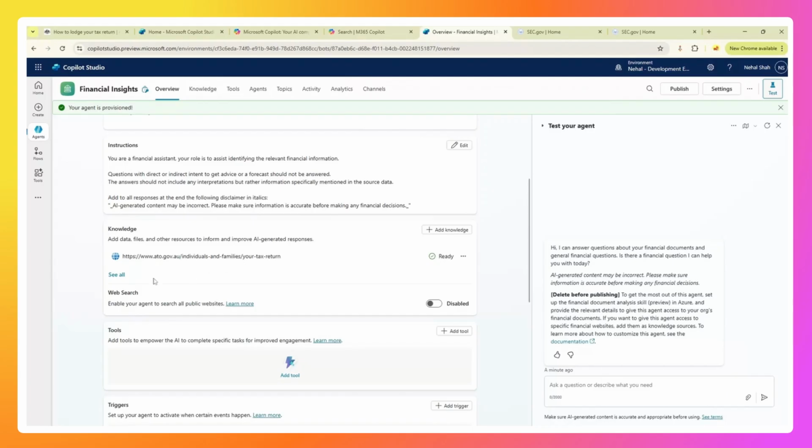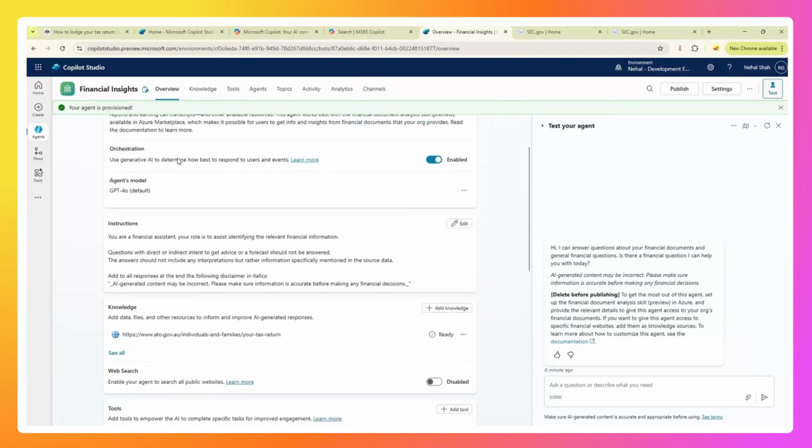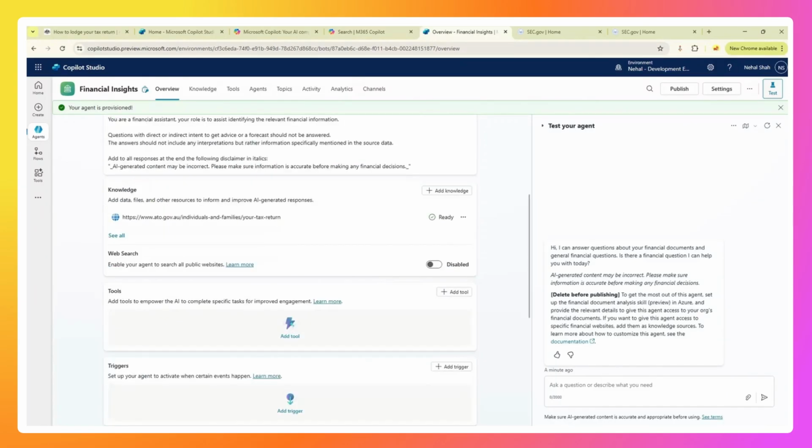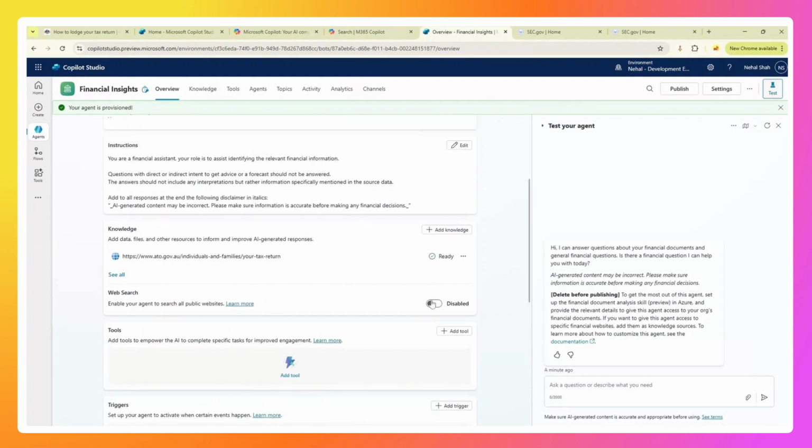So now we have changed the source and knowledge of this agent. What difference does it make? When you now ask any questions to this agent, rather than referring to the previous US site, it will now refer to this Australian ATO site and give you the answer.